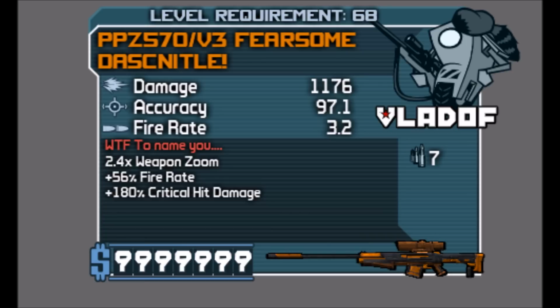And in this episode, I'm going to be covering the Dascnitle. Now, I'm pretty sure that's not how it's pronounced, but I honestly don't know how to pronounce this thing. I even looked it up and I couldn't find anything on how to pronounce it. I couldn't even find the word. I don't know if it's a reference or something. I know I've seen that word before, I just don't know where. I'm just going to pronounce it Dascnitle because of reasons. Feel free to correct me in the comments below. I just like saying Dascnitle.